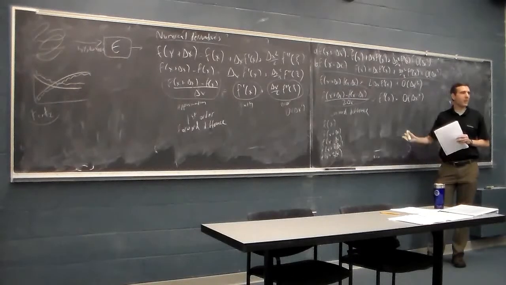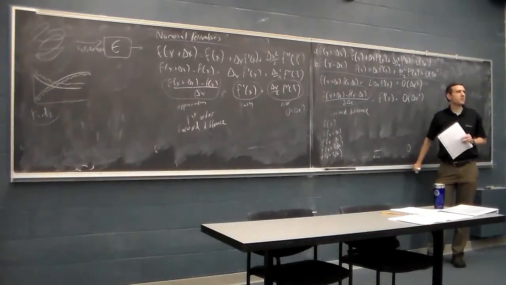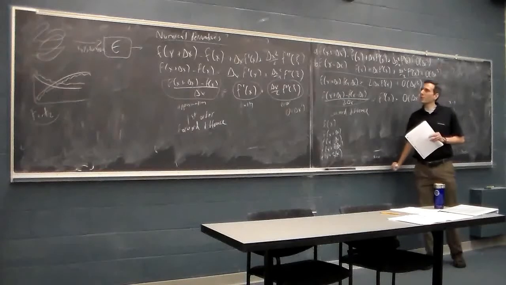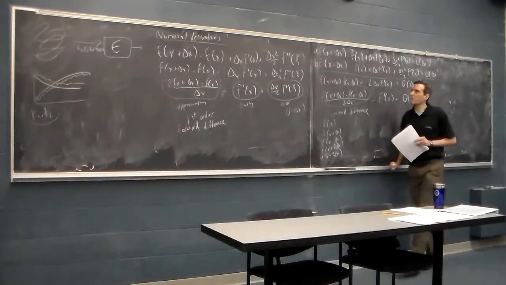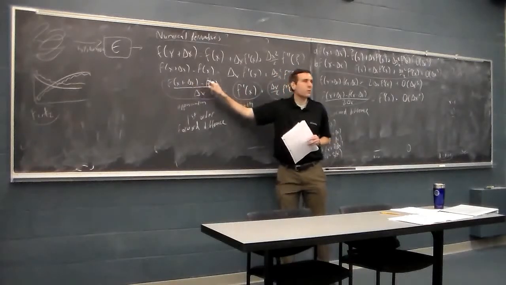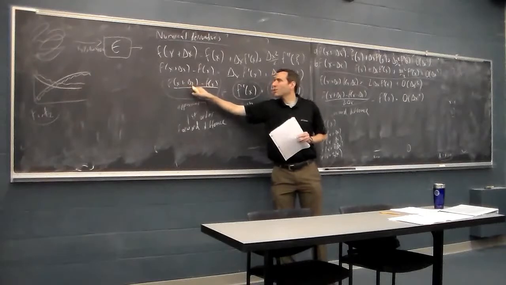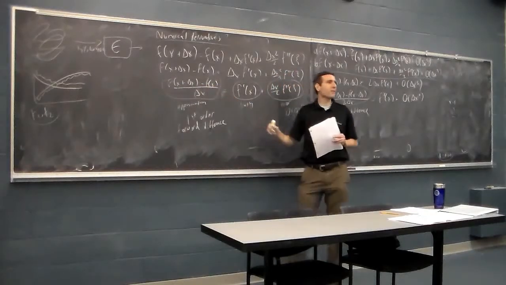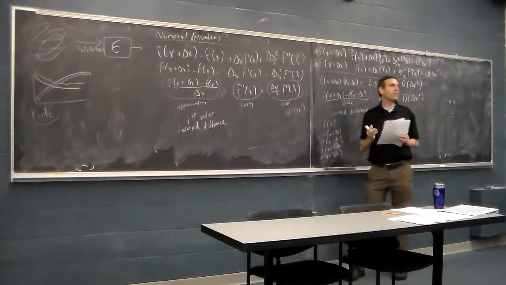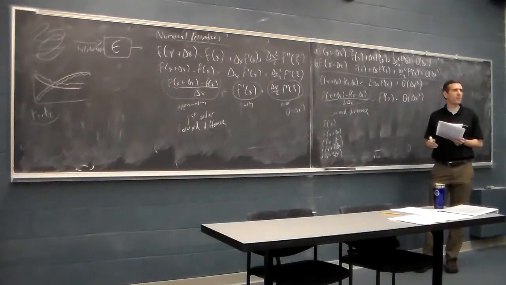Why can't we just make delta x infinitely small? It's a floating point, and dividing by floating points probably has some loss of precision. Yeah, so you're going to lose precision dividing by a small number, and you also lose a lot of precision if you subtract two very similar numbers. So if delta x is really small, f of x plus delta x will be very close to f of x, and you lose all your precision if you have a finite approximation and you're subtracting two very similar numbers.